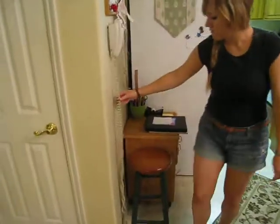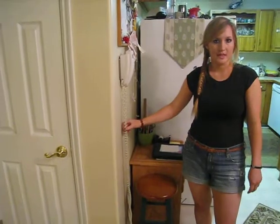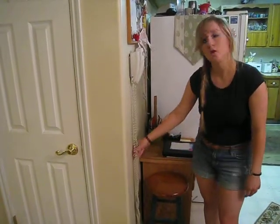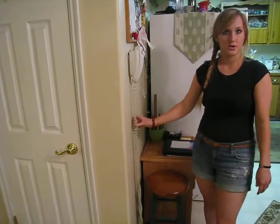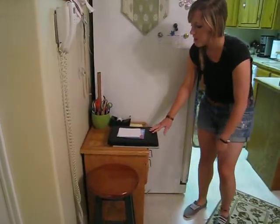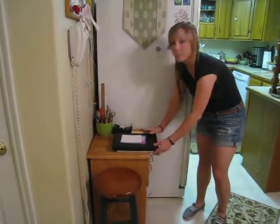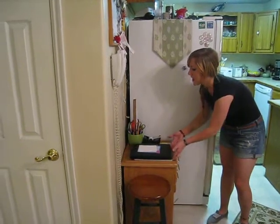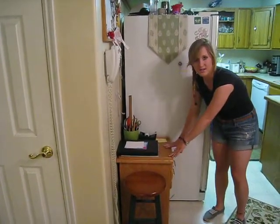You see this phone cord right here, your baby's going to want to pull on that, play with that, so a better option would be to keep this out of the way, or you can also opt to buy a shorter cord. Heavy items like this, your baby will pull on, push down, and that can fall, so make sure that anything heavy is as far back as possible so your baby can't reach it.